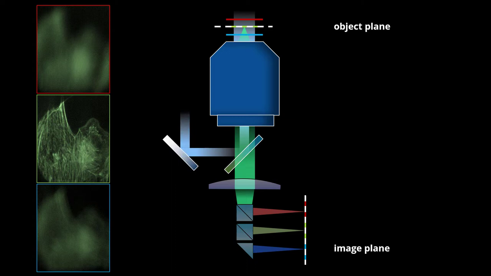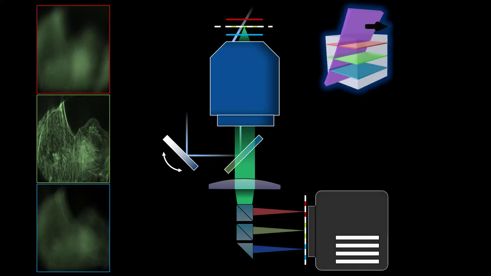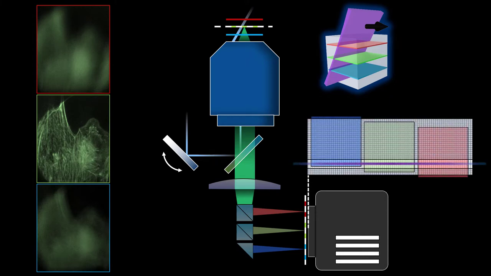For that, we add another mirror into our setup, and make our light not completely flooding the whole scene, but actually a sheet of light that we scan really, really quickly through our sample. So when we scan that through, and the camera is running at the same time, then if we're fast enough, the camera doesn't notice that something is moving. And we record the full volume.